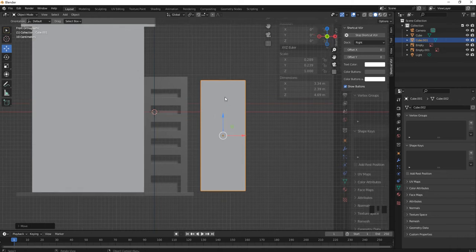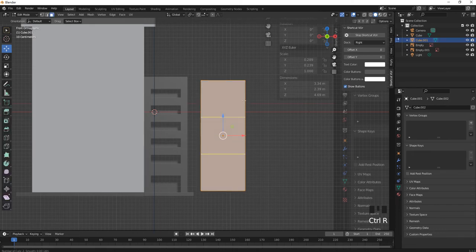Let's just go to edit mode, press Tab to go to the edit mode, and press Ctrl R to cut more geometries. And you can, using your middle mouse button, scroll up to get more sections, and I think for now it's quite enough. And press ESC to leave the cutting edge in the same position.